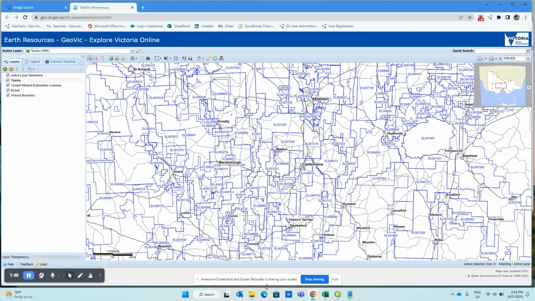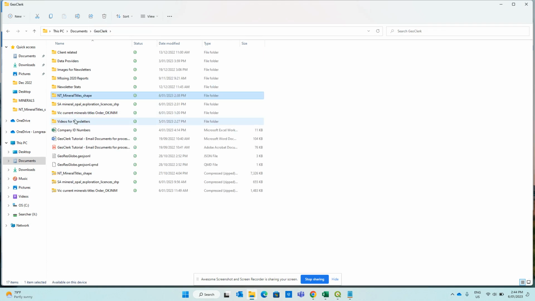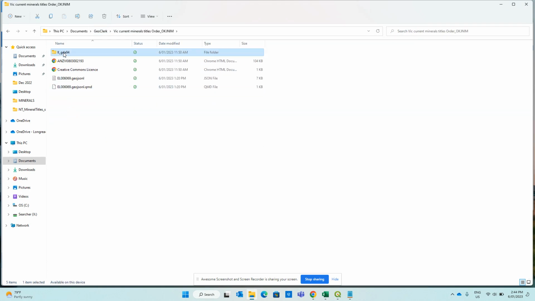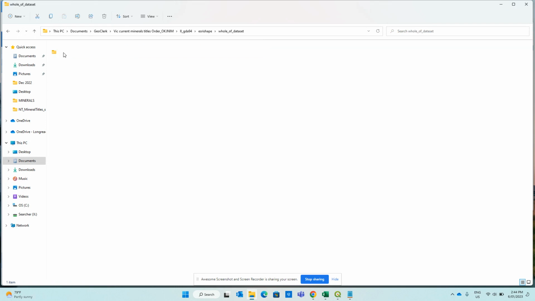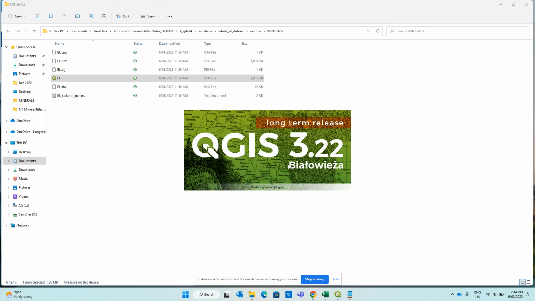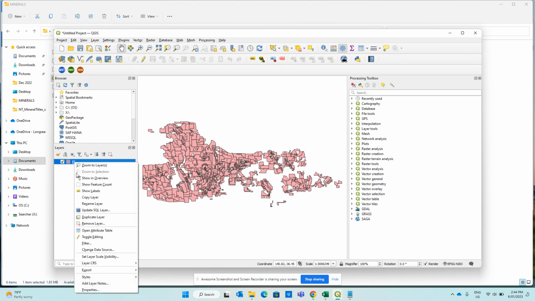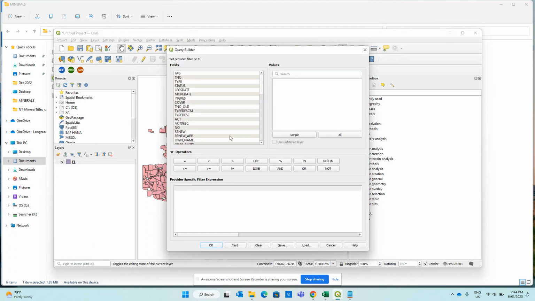So as I say, I've obtained the shapefile for all of these tenements from the Victorian state database, and what I'm going to do now is open that up. It comes as a file with lots of directories, so I'm going to open that up in QGIS, and then basically just filter this to find the tenement that I want.